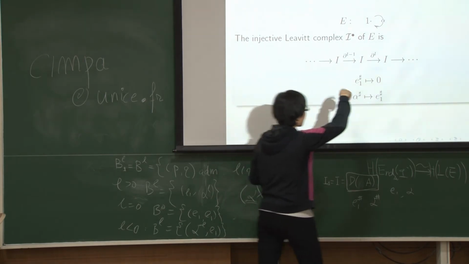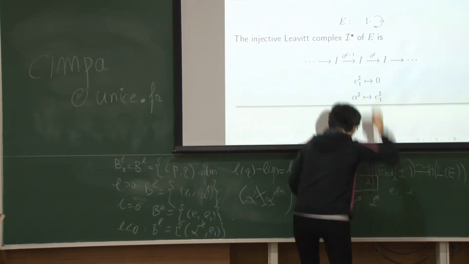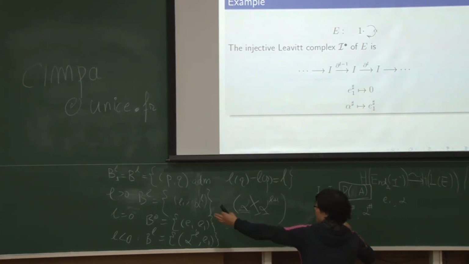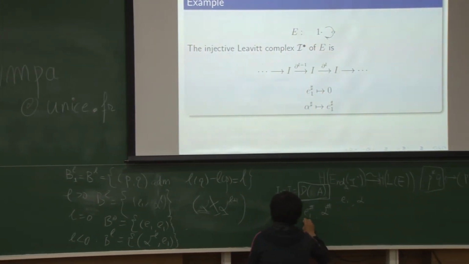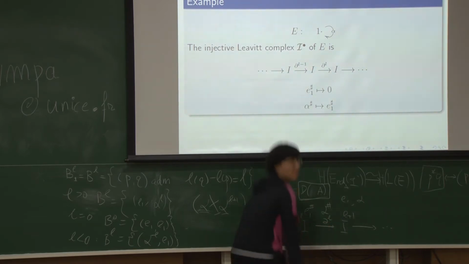So now we can write this injective level complex. In fact, because our BL just consists of one element, so we have I. For each component, we just have one copy of I. So this is the L complex component, and we also need to give the definition for this partial L.